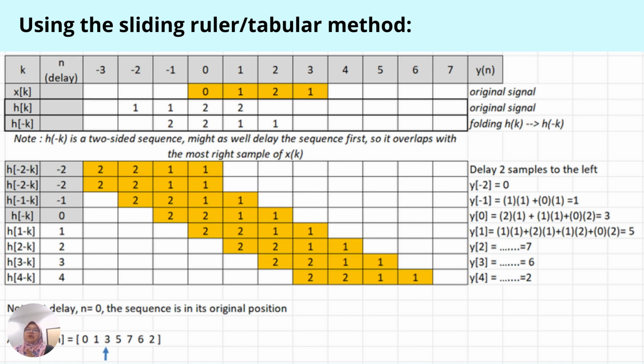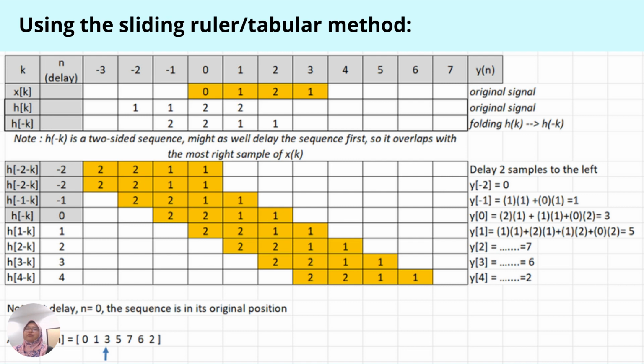Okay, so kalau you tengok dekat situ n-2 yang kedua tu, yang kedua. So yang pertama tu saya just nak tunjukkan delay 2 sampel ke kiri. Kemudian n-2 ni saya nak tunjukkan yang di situlah kita mula darab, so kita darab dan tambah. So dalam case ini, okay, there is only one sample and this sample is being multiplied with 0. So that's why y[-2] equals to 0.